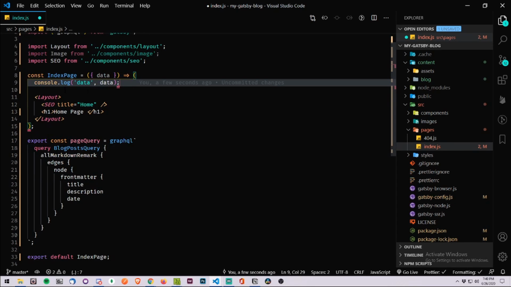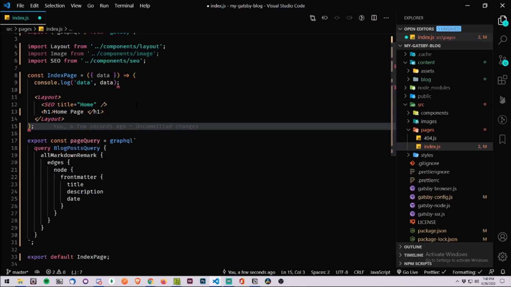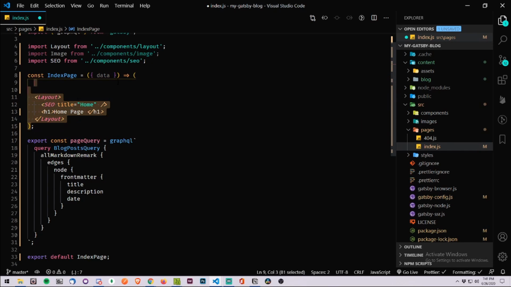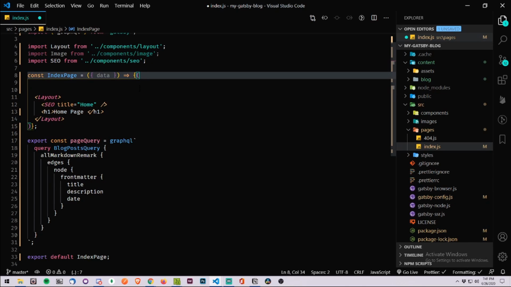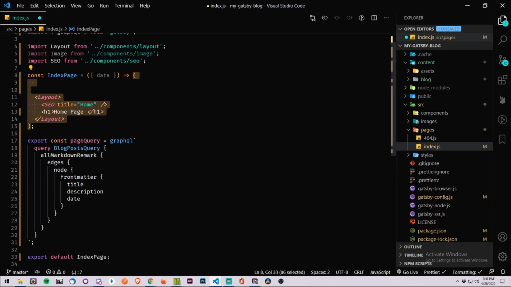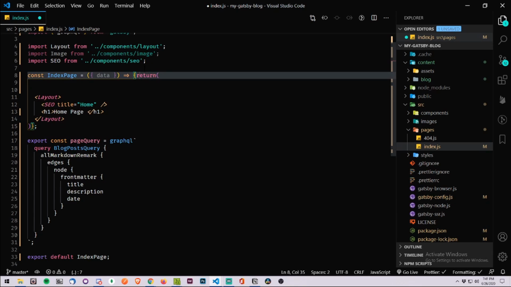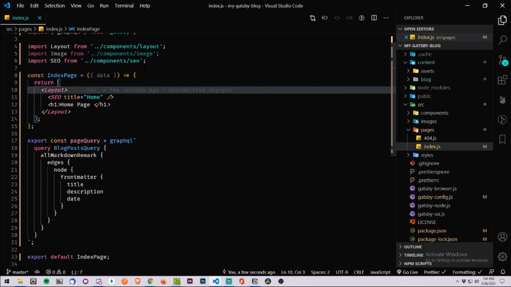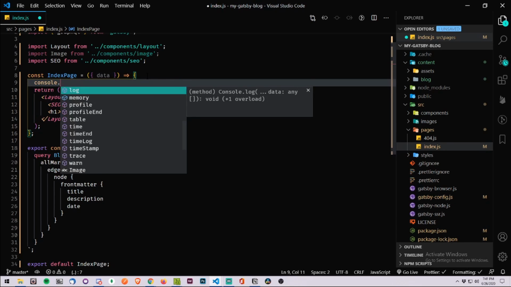Oh, sorry, hold on. Say there's an error here. You'd be like, wait, why is there an error here? Because when you're using functional components, if you're not doing anything in there, you're just returning some JSX, you can just wrap it like this in parentheses. But we want to do something in there, so we're going to put our curly braces, which, for anybody new to VS Code, if you highlight something and then use your curly braces, it'll wrap it in the curly braces. I'll say return, put this here, and if I save, Prettier will clean it up. Now let's console.log.